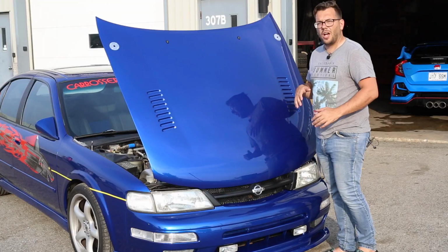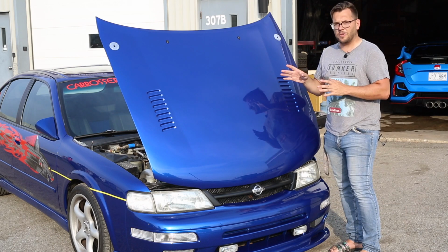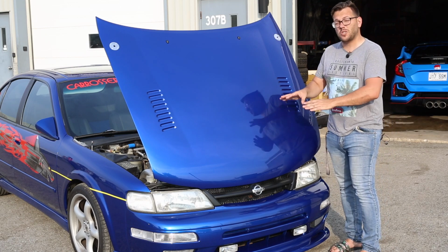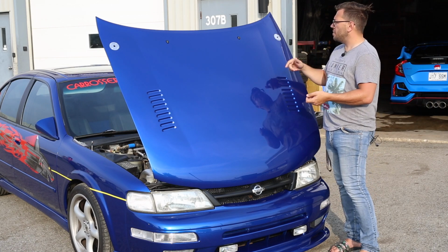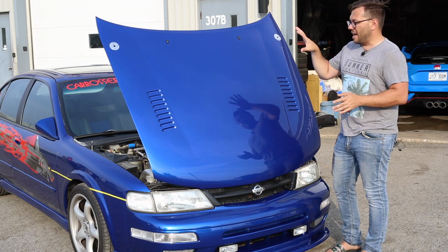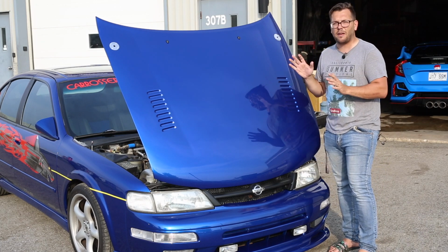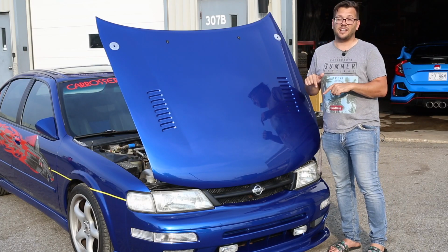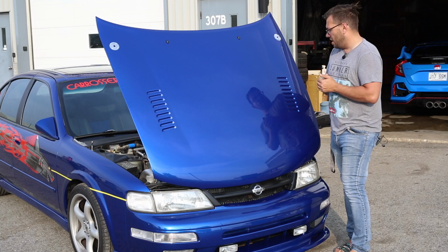You probably understand me. Another modification that was unique to the Fast and Furious Maxima is the reverse opening hood. In order to do that, we had to do a custom set of hinges that retain the factory front latch in place. So you need to unlatch the hood and remove the hood pins, and then you can open up the hood. It's pretty cool. It was very hard to do, but we managed to do it, and it's the same exact procedure as the original one, so it's kind of unique.